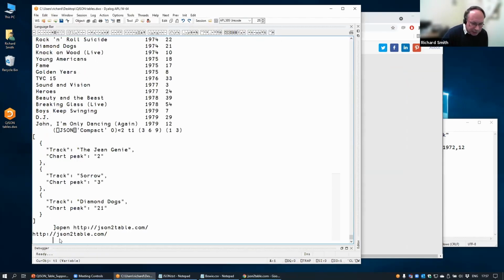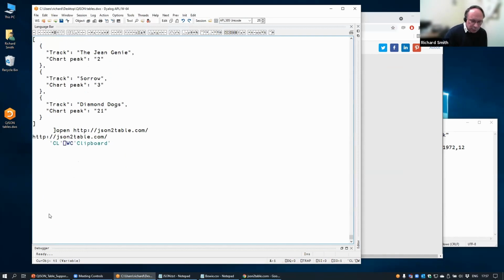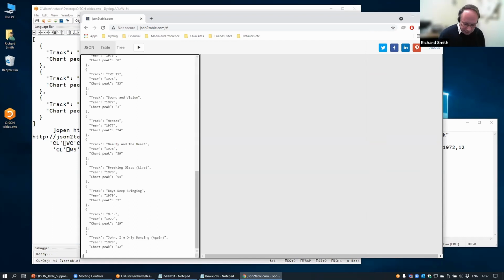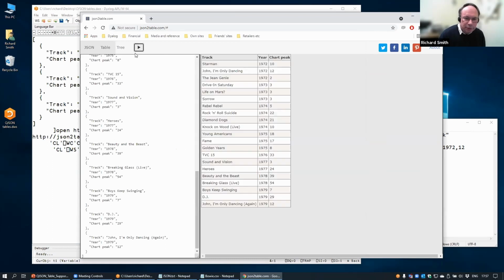So in order to do that, let us open the clipboard from APL and generate the JSON for that entire table. I haven't selected any rows and columns this time. And that note about don't hit F12 is a note to me. Don't worry. This demonstration tool that I'm using is copying stuff to the clipboard, and so I don't want to mess it up. But I do hit enter. So on my clipboard, I've got that JSON now, and I paste it here. You can see it, and when I hit the run button, you can see it's nicely rendered on this web interface as the table I was hoping to see.